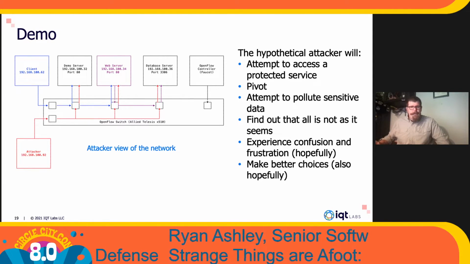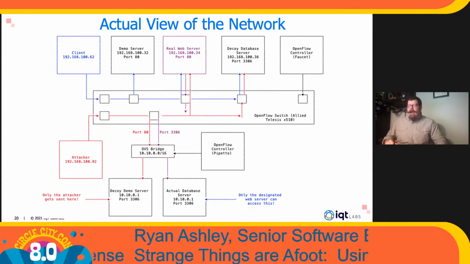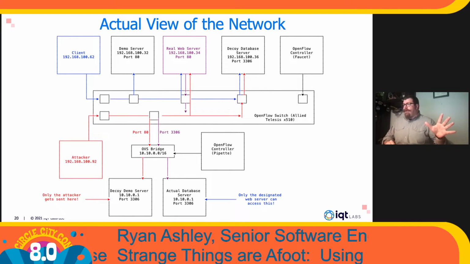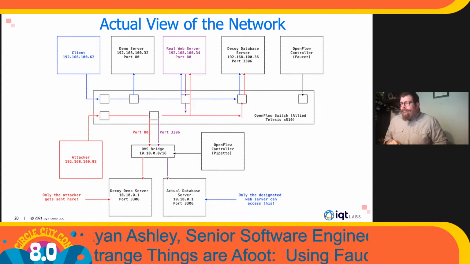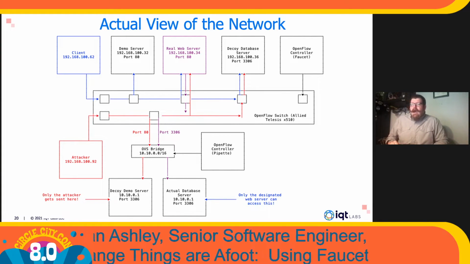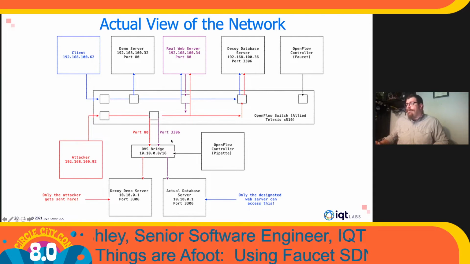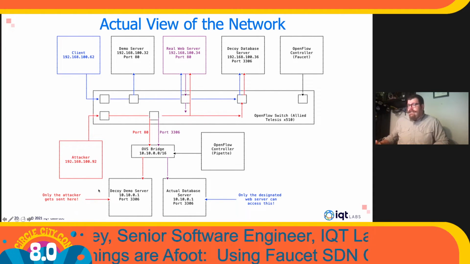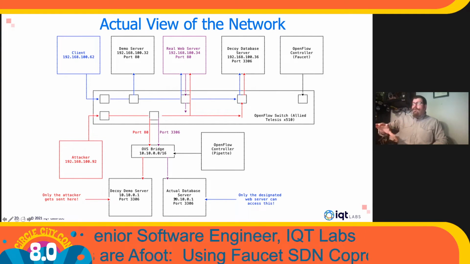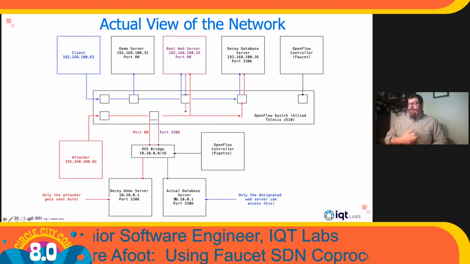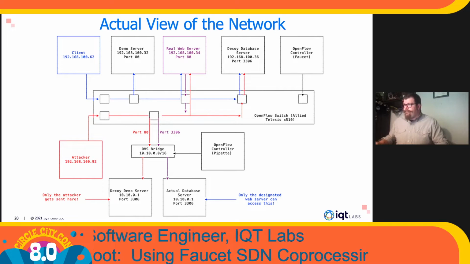All right. So first off, this is what the network actually looks like. I told you that I wasn't being totally upfront. If you did trust me, it was foolish of you. You should never have trusted me. So as you can see, we've got this OVS bridge here. It's being run by Pipette, and I've got the decoy demo server and a different database server here. And we're going to talk through the ramifications of both of those and the way they get used here, because they're actually two very different things.